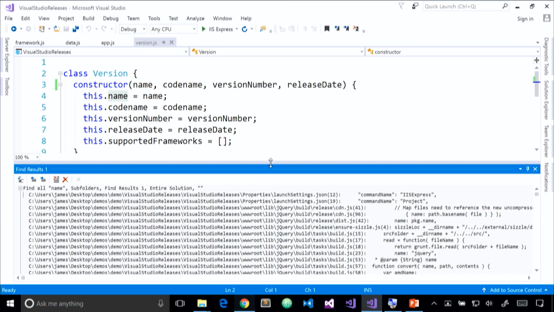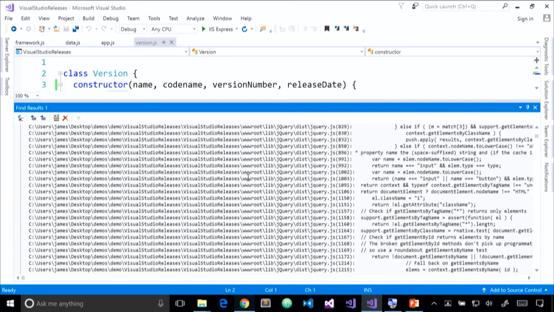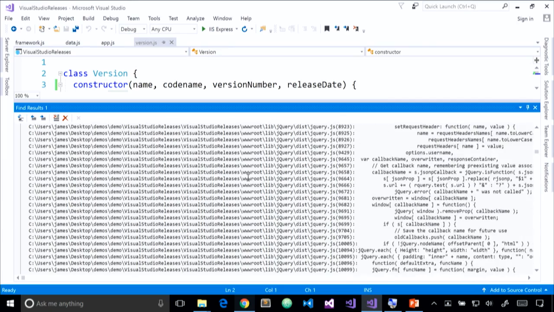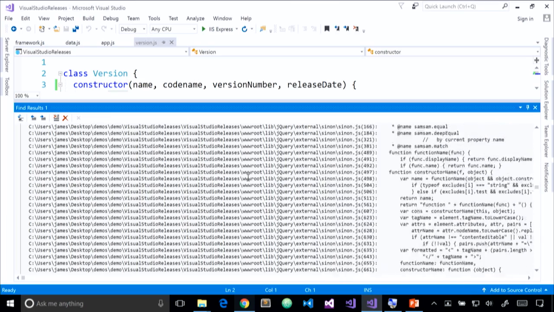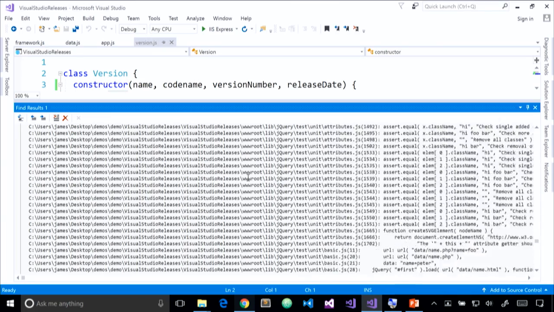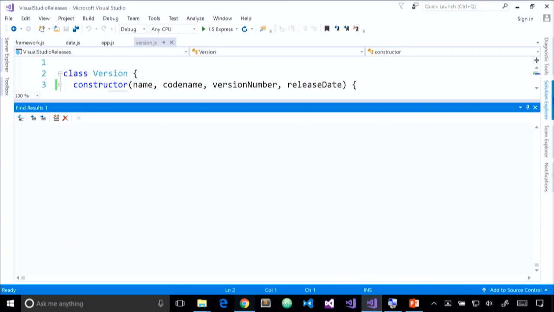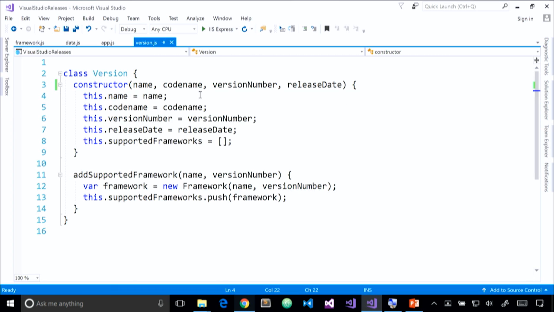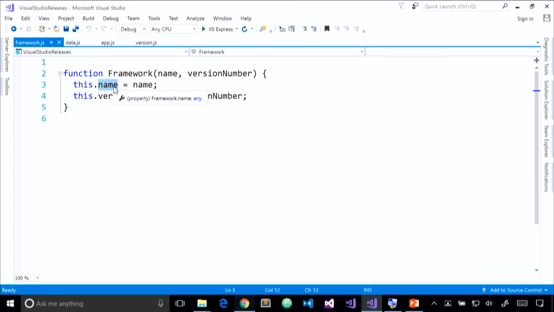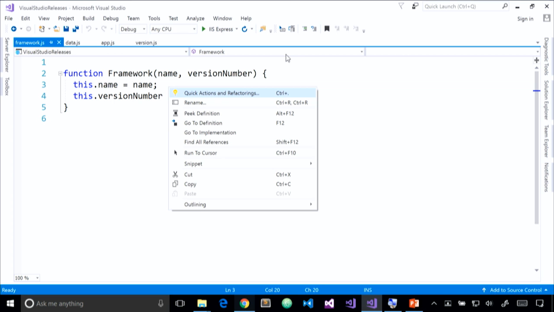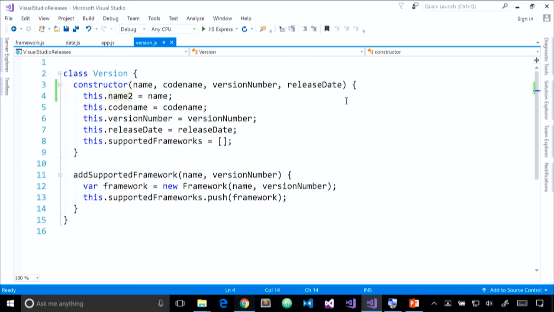I mean, how many times has that happened to you where you go to find a very commonly named something, and look at that, there's tons and tons of references inside of jQuery itself. Just keep scrolling down, and maybe we eventually find the one that we're looking for. Maybe we don't. Maybe we give up and decide not to change that property after all. But with symbol-based refactoring, we can rename this and change just the one that we intend to. And if we come back over here, notice that there was no confusion whatsoever about this property also getting renamed. Pretty great. I'm going to go ahead and change that back because name2 is a little ridiculous.